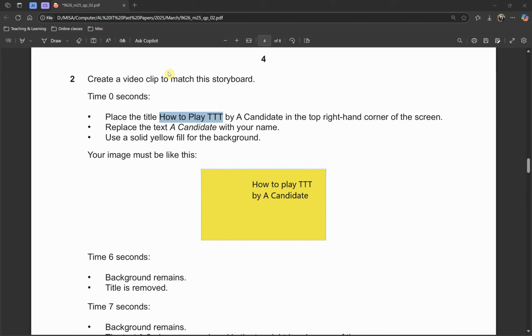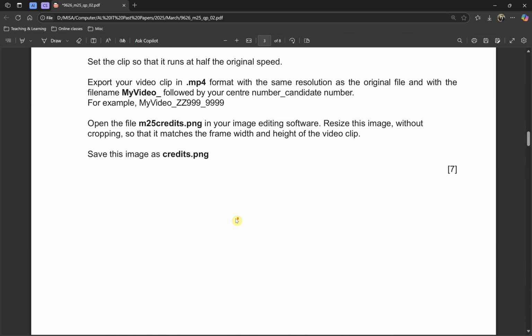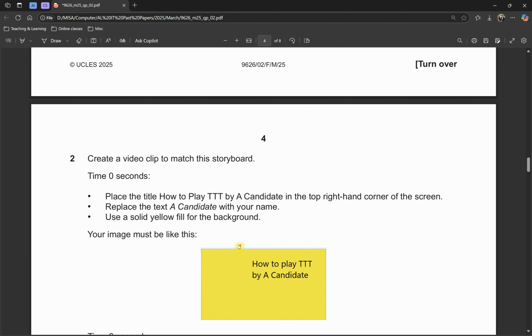And then in the next line, we need to type by a candidate, which is you need to put it with your name. You have to give your full name and the correct name. Okay, so there is an animation here. I'm not going to set any animation. That's because any animation or transition, as it is mentioned, do not set it. So I'm just going to remove it.